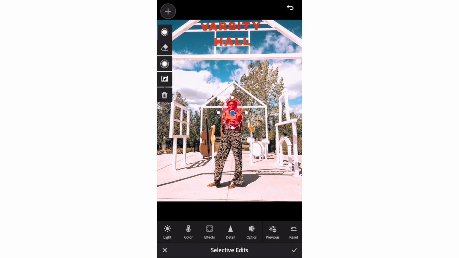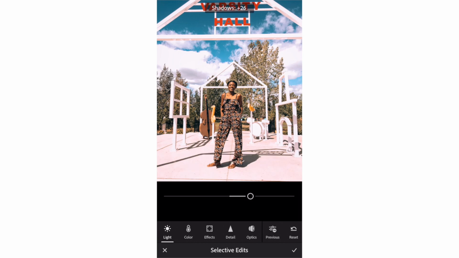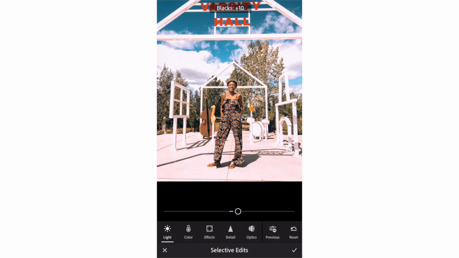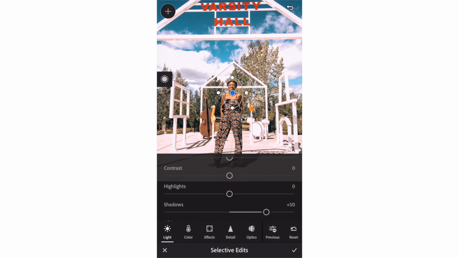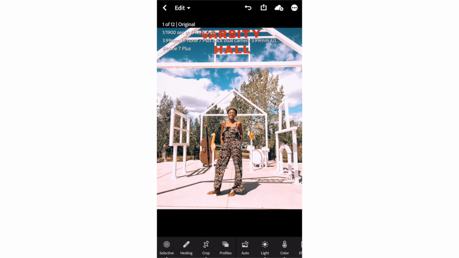Press the third one to the left to deselect. Go to light and just increase the shadows, because remember when we're decreasing the shadow because we're trying to save the overexposed photo. So now you can increase the shadow just around the face and the neck area, and then maybe increase the blacks just a little bit, not too much. Decrease. Okay, and then now it goes from before, after. So you did not lose the face from, you know, trying to darken everything. So right now I feel like I'm pretty happy with it.